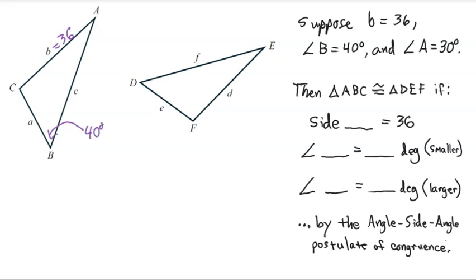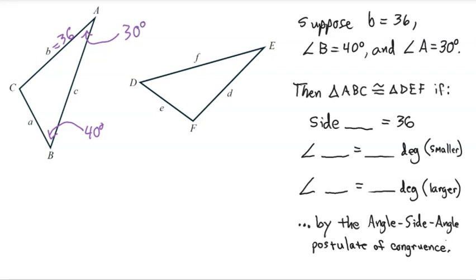Now you might be thinking, that's got to be a mistake. Mr. Ryan, you said that it has to be a side with both of the angles that are connected to that side. Angle B is not connected to side b. Just be patient. We're going to use the 180 degree thing to get the angle that we don't know. And then it says angle A is 30 degrees. So this angle right here is 30 degrees.